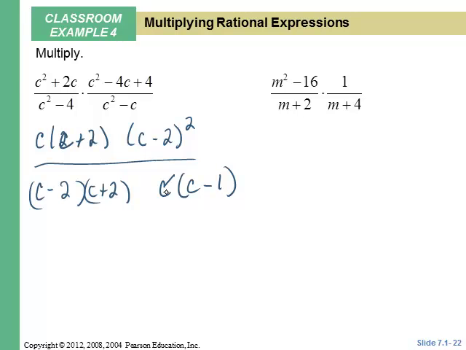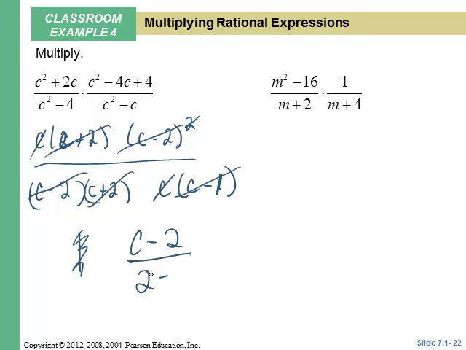All right, so our c's cancel. One of the c minus 2's cancels against one of those two, so I just crossed off the squared part. C squared, C squared, this one cancels against the other one. So it looks like we're left with, not so quick, buddy. I didn't see this is C minus 1. So our answer is C minus 2 over C minus 1.